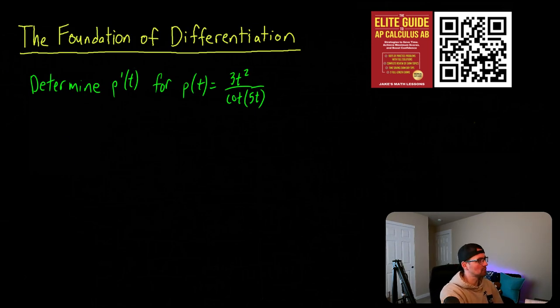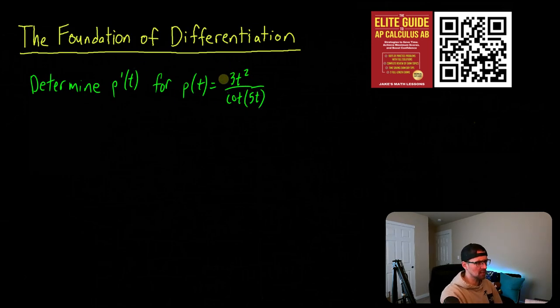Well, it's quite simple. As the name implies, you would be using it when you have a function that is a quotient, or in other words, a fraction. In this case, you can see our entire function is just one big fraction. We have one simpler function on our numerator, one simpler function on our denominator. You put those in a fraction where you have something divided by something else, and that gives you a quotient. And to find its derivative, you would want to use the quotient rule.